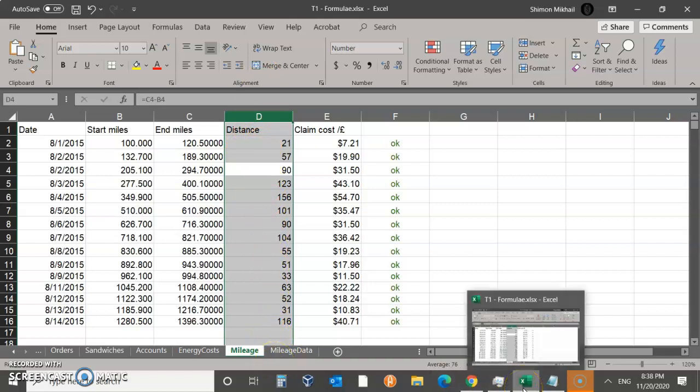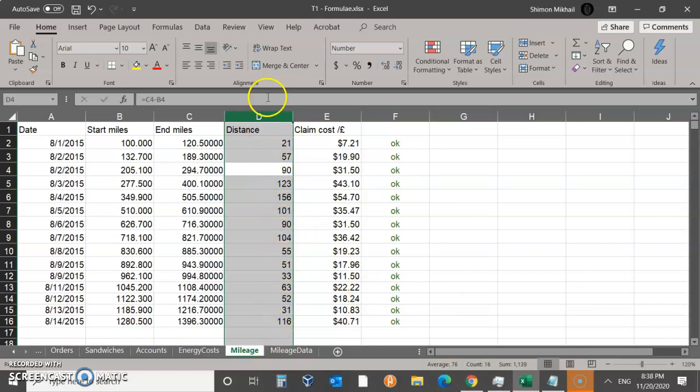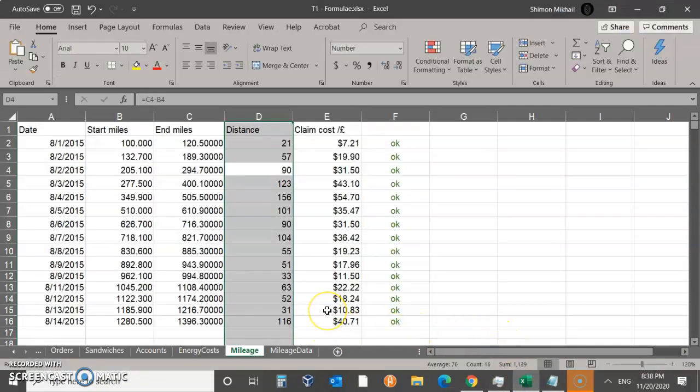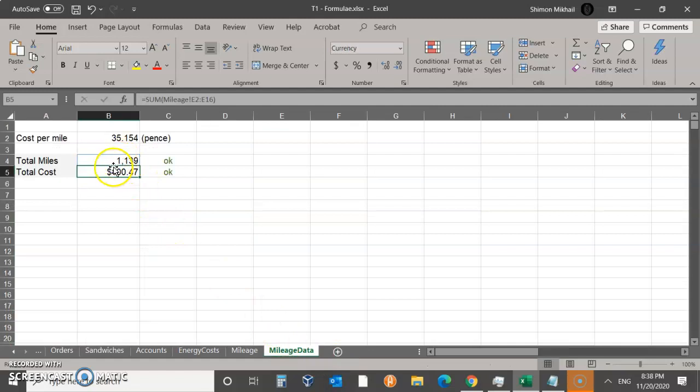And there are 2 different ways of doing this. If you're doing it in Excel, you do it one way. If you're doing it in Google Sheets, you do it a different way. So let's first take a look at how we would do that in Excel. So let's go to the formula. I'm going to press escape here, and we're going to click on mileage. Okay, let's go to miles, and we want to continue adding the miles. Now, if you look at the cells here, D2 to D17, we just want to keep going. Okay, so let me copy the formula, and you're going to see how I'm going to change that formula.